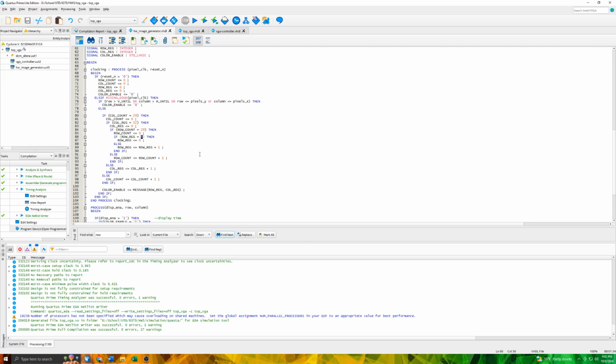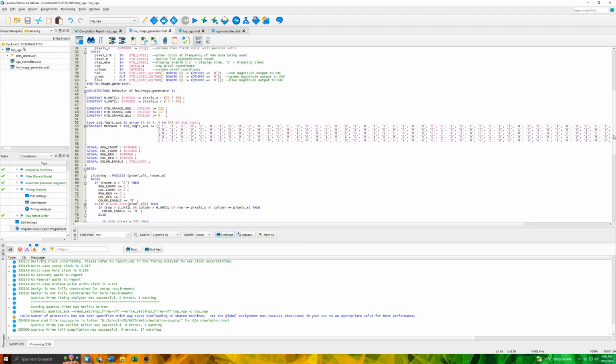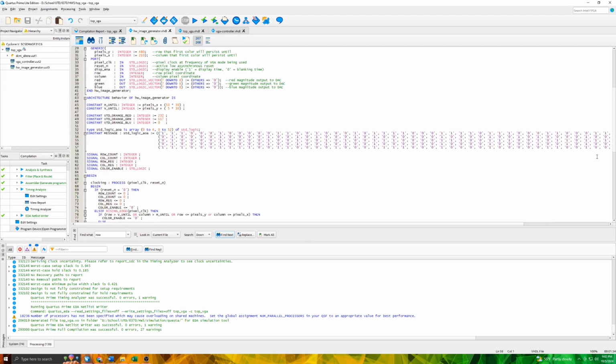So what this basically does is it allows for this small array to display a much larger image, where it'll display this pixel for 30 columns and also for 30 rows.